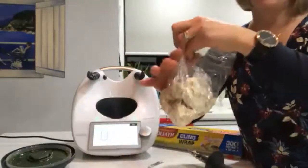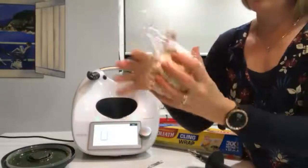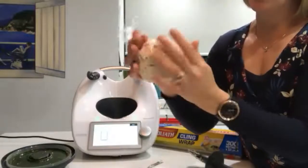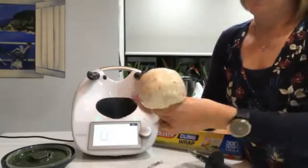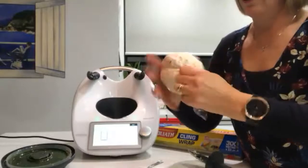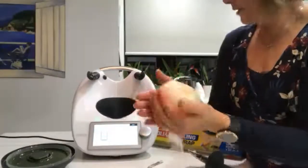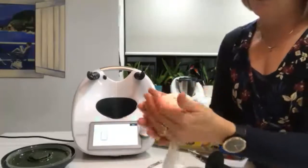So I've just popped it in a piece of cling film, gather it all up, and now I'm able to make that into a ball. And that's how we shape our cheese into a nice ball. Just twist it round till you've got the approximate shape that you want. So now we're supposed to pop it in the fridge and chill it for 30 minutes.